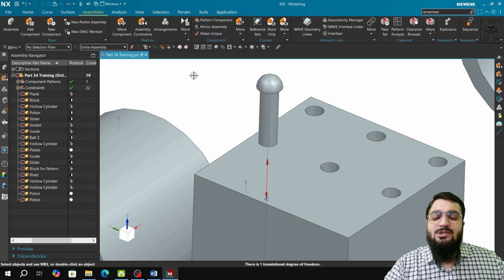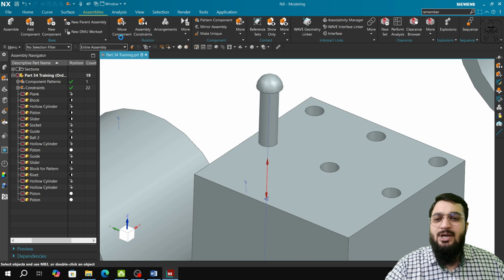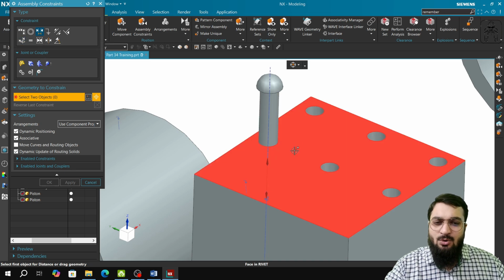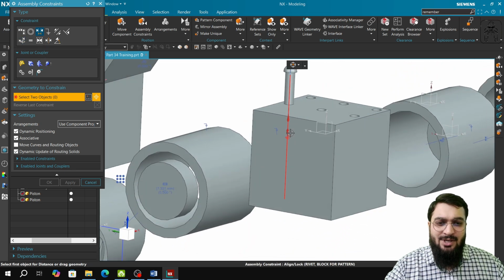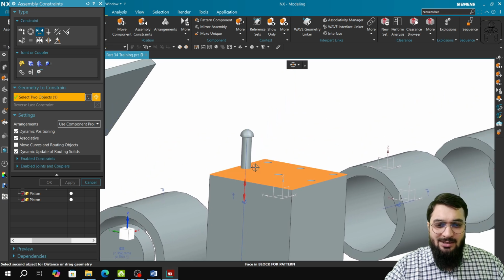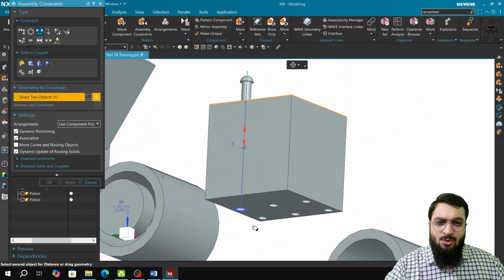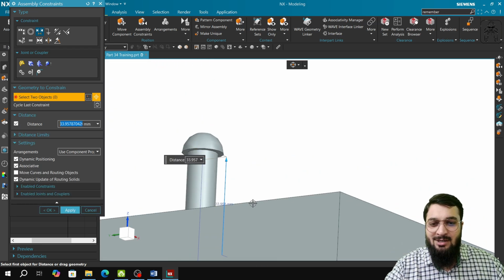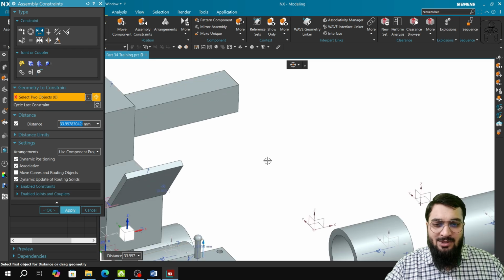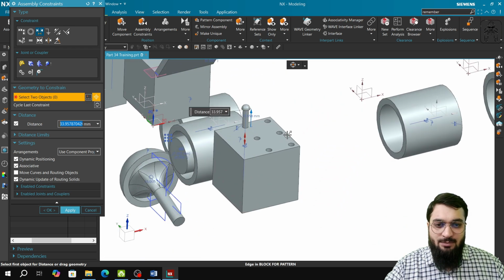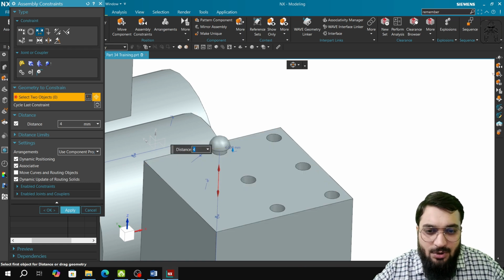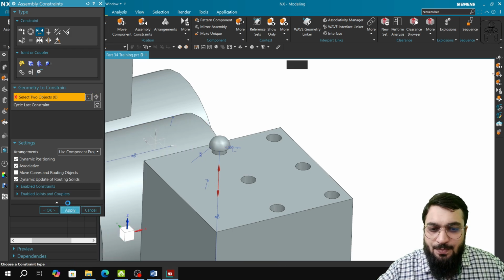After that, what we'll do is that we'll just define another assembly constraint, and that will be a distance constraint, because I do not want the face of this to be totally touching that. I do not like that. So okay, I will just click that so that you can know that this is a rivet and it is a separate part. I have not made it in one single model. Now these both have been done, and I'll have the option of editing the distance, and the distance is 33. I'll make it 4, and it is now good to go.